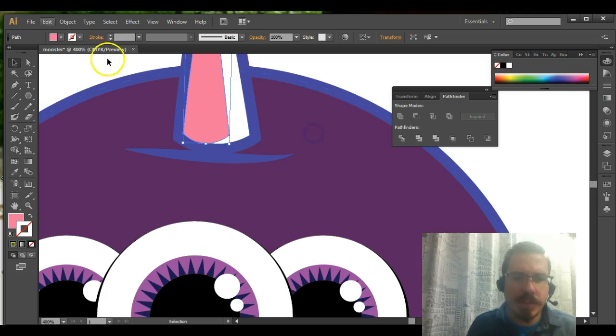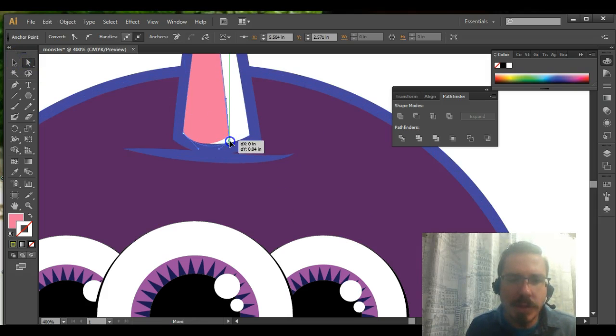I just got a little bit of a sliver going on down here, so I'm just going to adjust that one anchor point with the direct selection tool and adjust the handlebar a little bit.